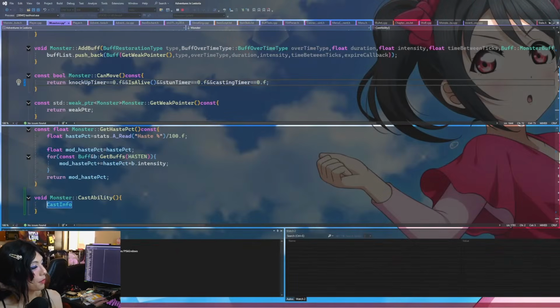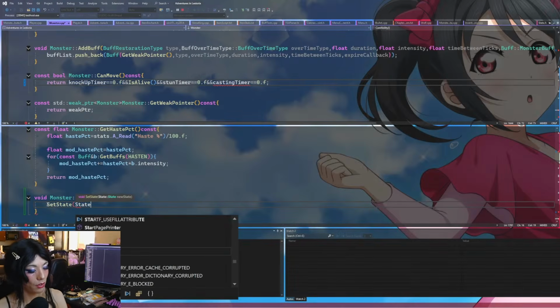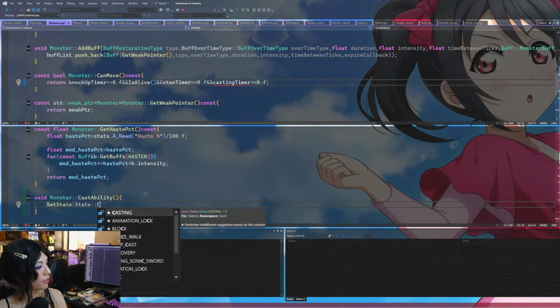And I think it's at this point when we can do castability that we're also changing the state. So we want to do a set state to casting.